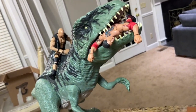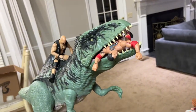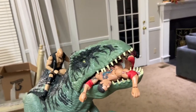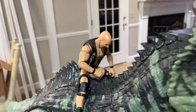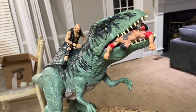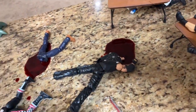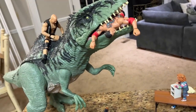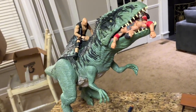Just beyond Leatherface, we have a bunch of crazy body parts laid out because this gigantic T-Rex has been wrecking havoc. My brother had the idea - my son got this T-Rex about a year ago and it scales pretty decent. You can see the Ultimate Edition Batista in the mouth getting crushed by the giant T-Rex. Stone Cold Steve Austin is the only one fighting back, on top of it trying to take him out. The T-Rex has bitten this guy in half, Sami Zayn's laid out, Diesel's arm and head are missing. This is probably one of three big dinosaurs we own, but this is the biggest one - pick it up at Target.